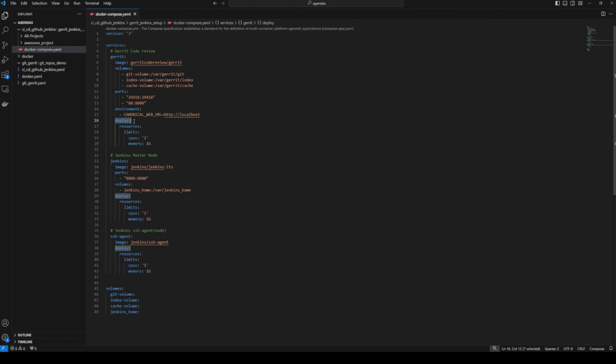And an interesting part is related to the deploy and resources, where I am saying that I want to limit the resources provided for the container to only 1 CPU core and only 1 GB of RAM. We still have the whole hardware available, let's say, but it is one of the coolest things about Docker containers that you can limit the resources for the container.